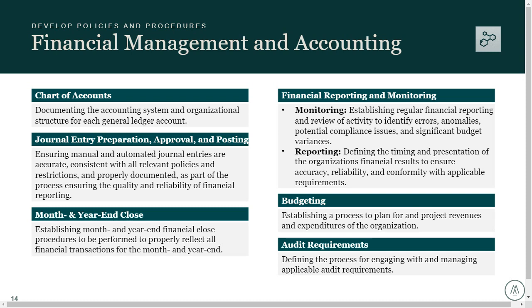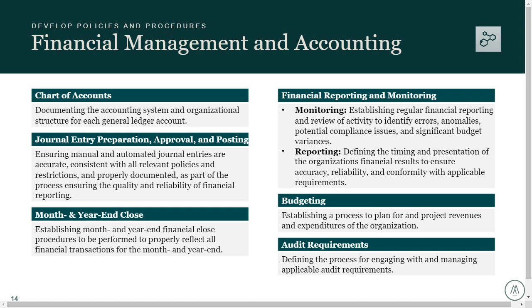Usually that comes into play when you're doing that month-end close and then that year-end close, so that you identify any potential issues, errors, budget variances that need to be investigated. And then at the end of that, making sure that you're reporting back through your financial statements and other reporting mechanisms for your organization to your governing body and any funders if they need to see that as well.